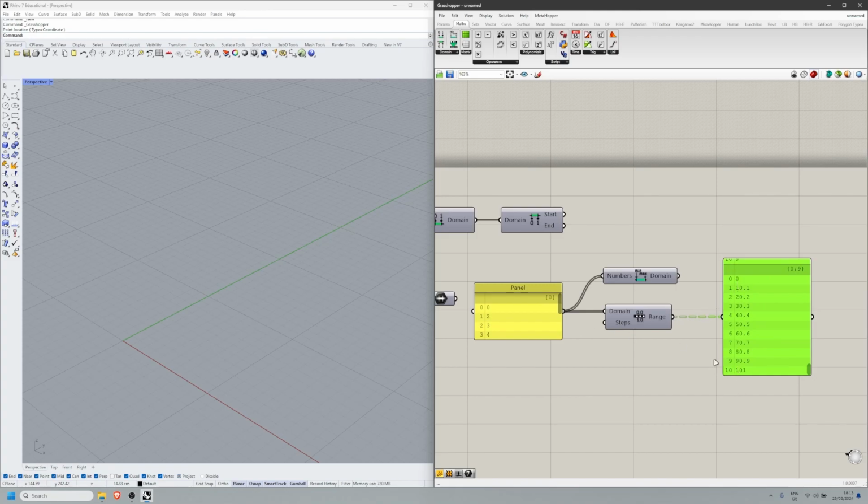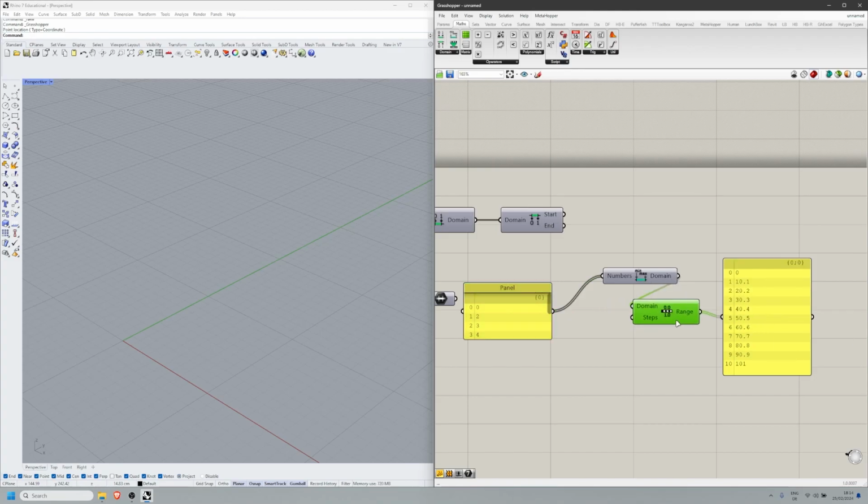So it's between 0 to 101, and it divides it equally. Because yeah, here I need a domain. Instead I just use a set of numbers, so I actually need to use the domain. Yeah, now this makes sense, my mistake.